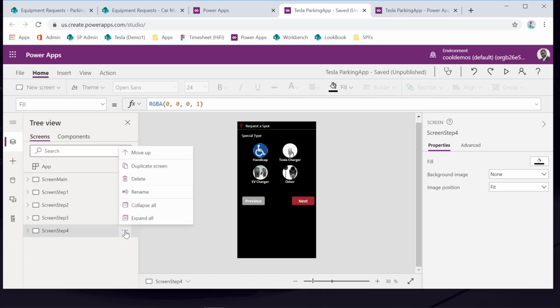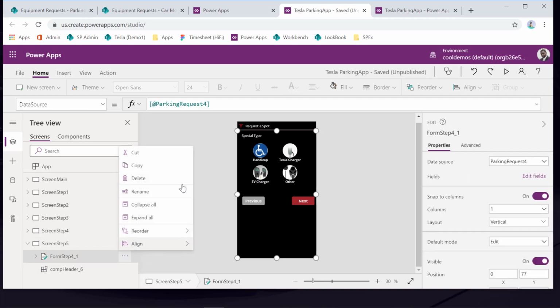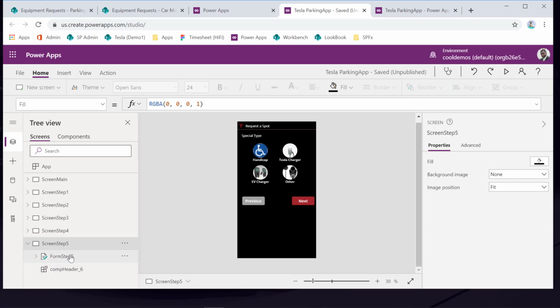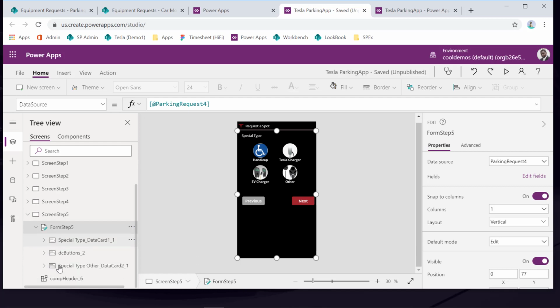Okay, so now that we have that settled, let's go ahead and duplicate the screen. The first thing we do, as we've done in the previous videos, is rename our screens and also rename our forms. That keeps things clean and crisp, and everything's related to the step that you're on. And remember, we generically name these step 1, 2, 3, and 4. That way, if you're meeting with your client or the business users and they want to rearrange them, you're not tied to that particular item and the flow remains the same.